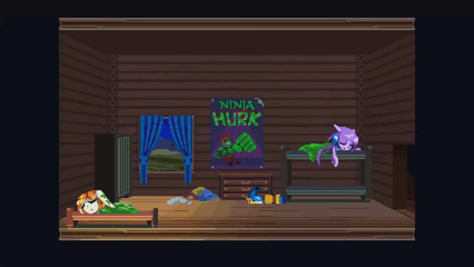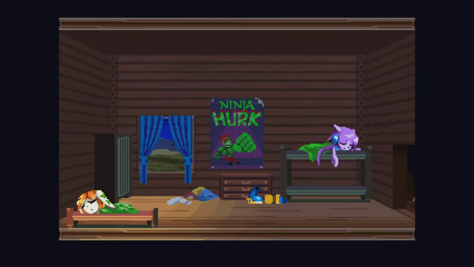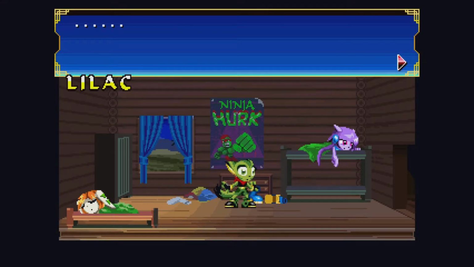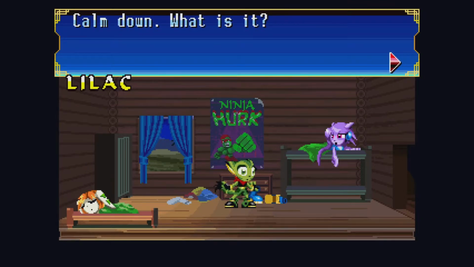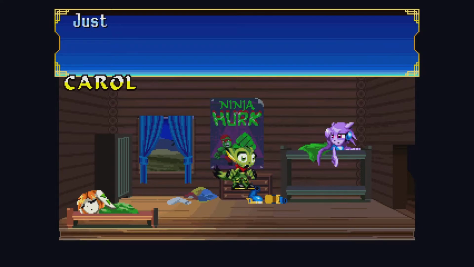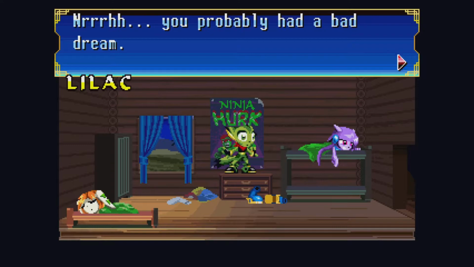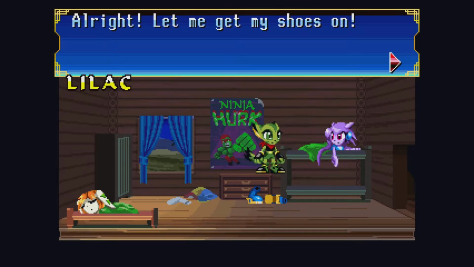I've got to save the world! I've got to save Avalish! Not like a couple traitors like yourselves would care. Lilac! Torx! I went down there and he's... Calm down, what is it? Torx turned into an alien or something! What? Just come with me, come on! I probably had a bad dream. I'm serious! Get up! Come on! Get up! All right! Let me get my shoes on!